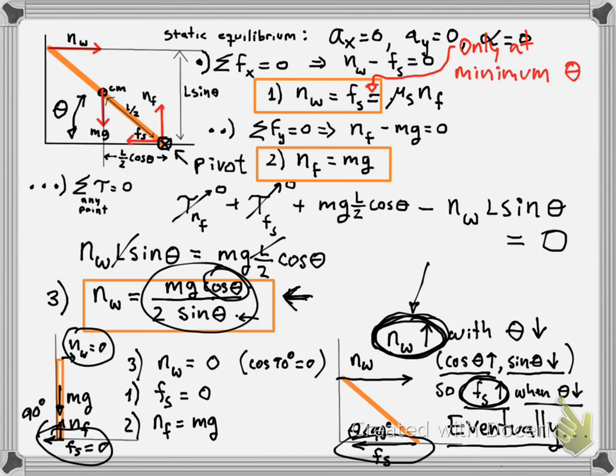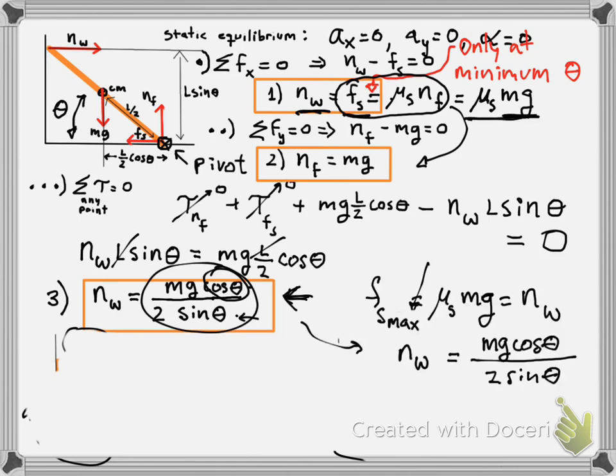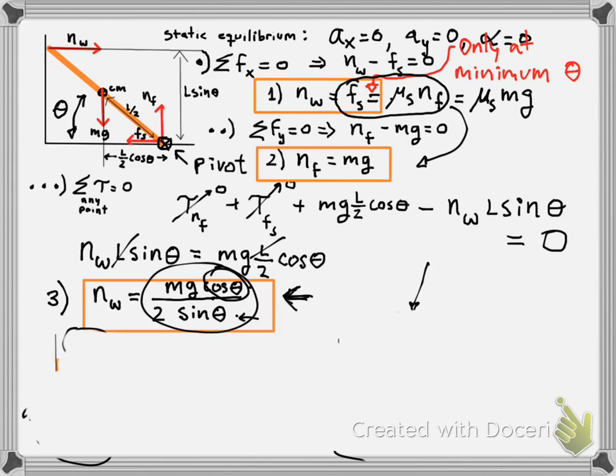The maximum value that the force of static friction can reach is mu sub s times the normal. So at an angle theta, eventually the force of static friction becomes equal to mu sub s times the normal with the floor. The normal with the floor is mg, so we can replace the normal with the floor by mg, and we get that the equation says N_w equals F sub s, which is equal to mu sub s times mg. So writing those two results, we get the following equation.